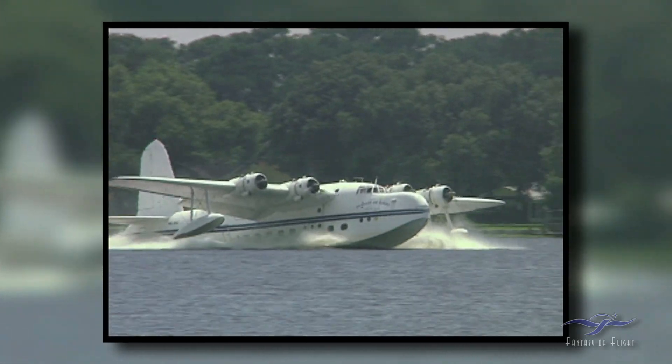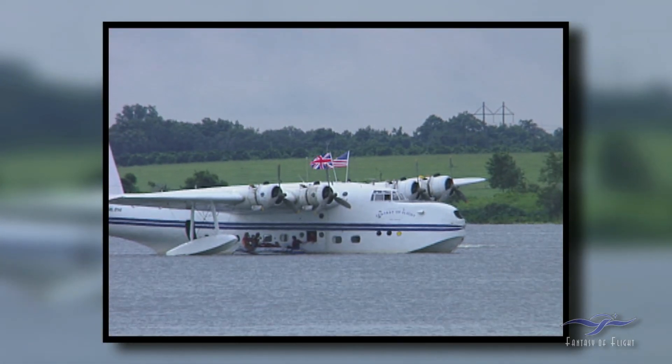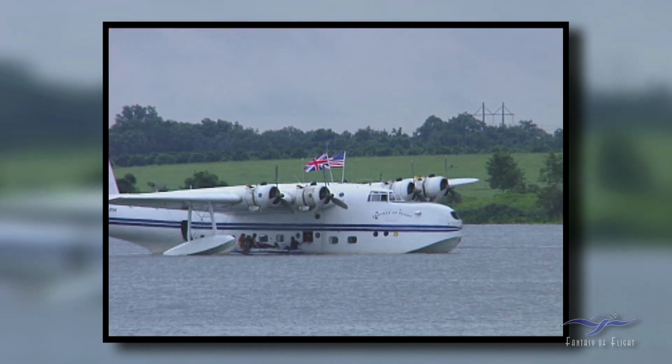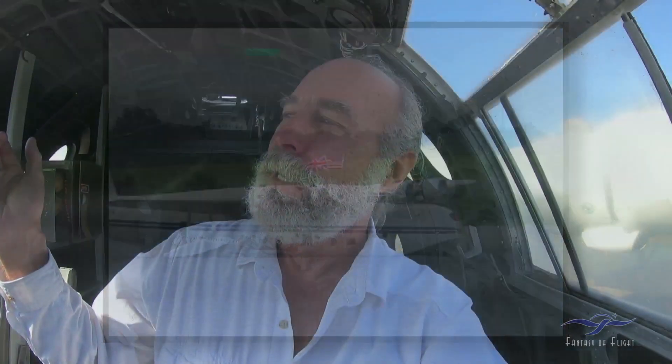That was the end of a very long trip — a lot of champagne, jumping off the wing tip, some bathing suits might have fallen off. Then we operated out of that lake for a while. Part of the problem was it was a year before I got the seaplane ramp put in, so we had it down there for a while learning what the airplane needed to get in and out of the water.